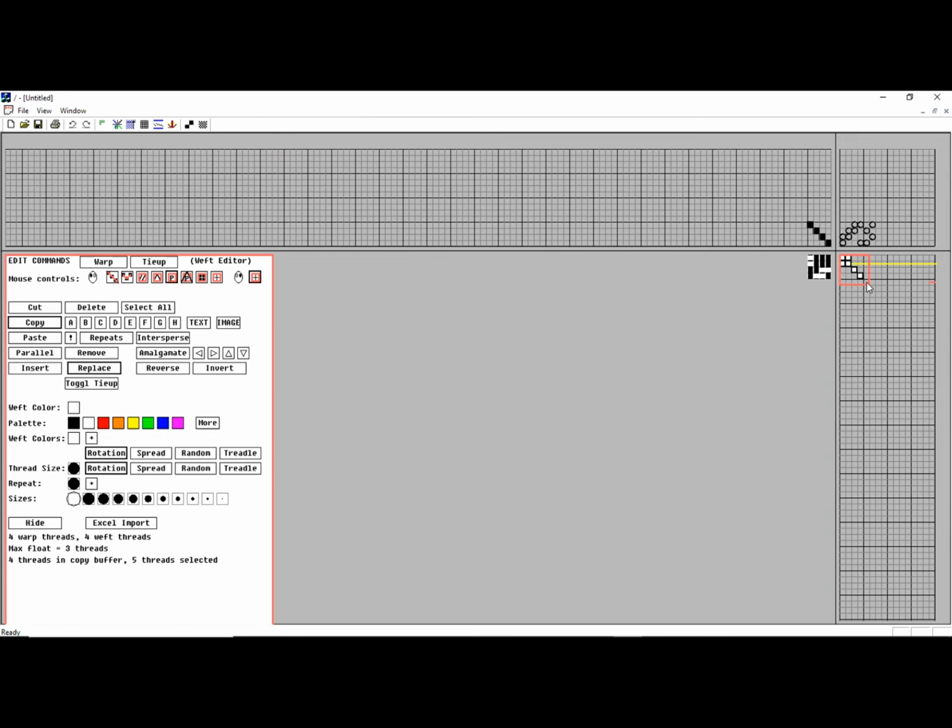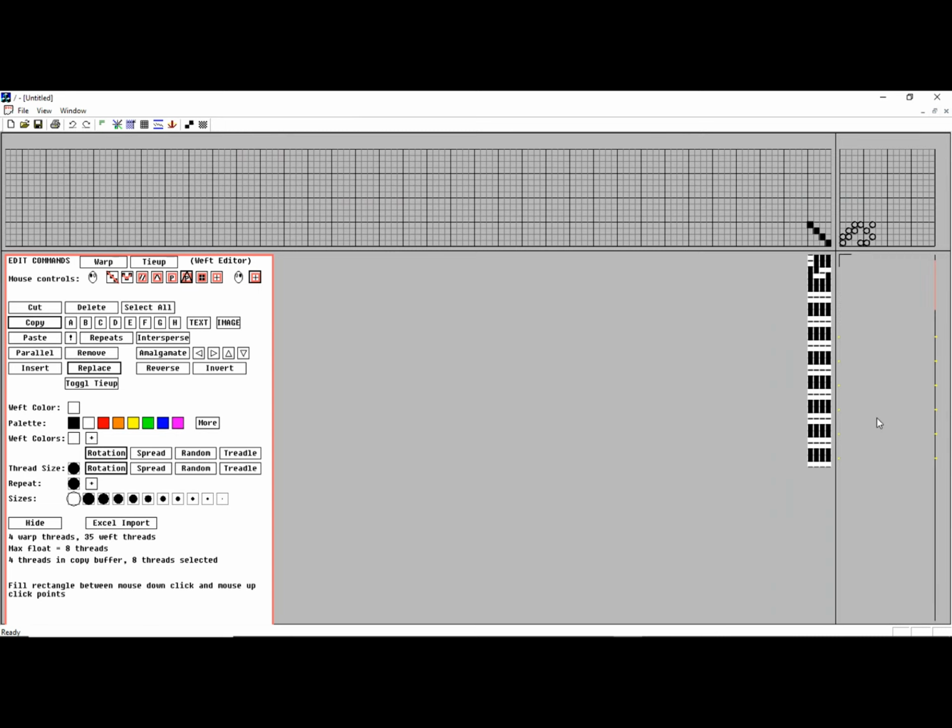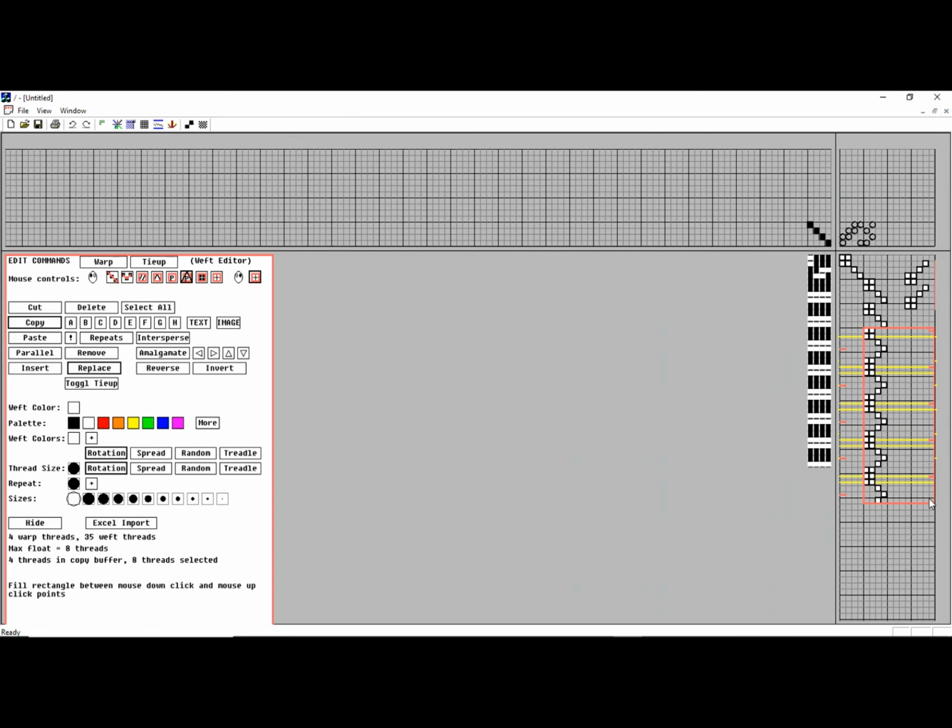I can start here, and as I drag down, it's going to duplicate that pattern. And if I drag it again, it's going to move another copy of it over here. You'll notice when I copy it, the point of the arrow is up left. If I move to the right of where I started, it reverses directions. You go down and to the right similarly. So I can actually reverse that pattern if I want to. The symmetrics would automatically reverse that on the odd patterns. So that's what those do in there.